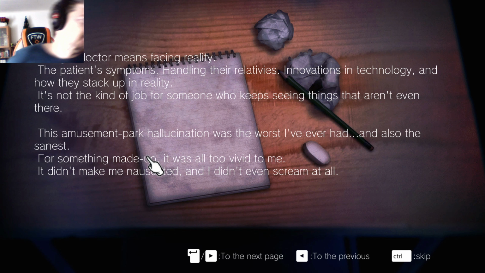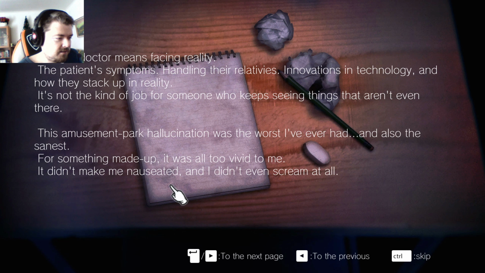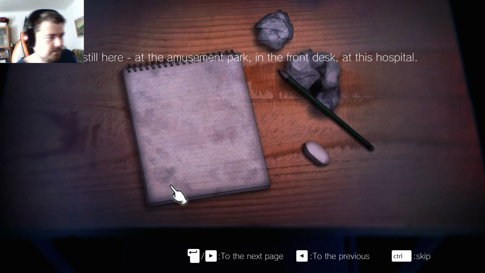I have to stop. Being a doctor means facing reality, the patient's symptoms, handling their relatives, innovations in technology, and how they stack up in reality. It's not the kind of job for someone who keeps seeing things that aren't even there. Some kind of hallucinogenic sickness? This amusement park hallucination was the worst I've ever had, and also the sanest. Wow, when you put it like that, that has to say something about the sickness. For something made up, it was all too vivid to me. It didn't make me nauseated, and I didn't even scream at all. But I am still here, at the amusement park, in the front desk, at this hospital.